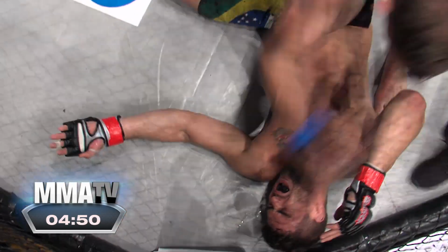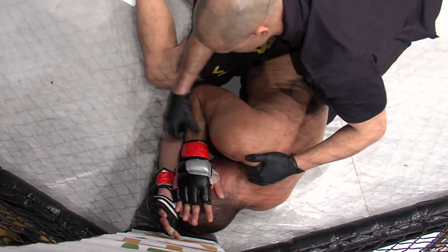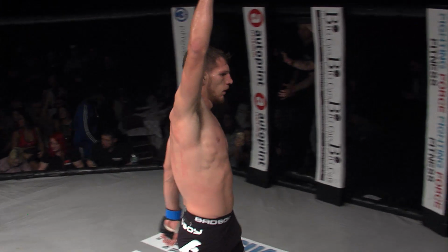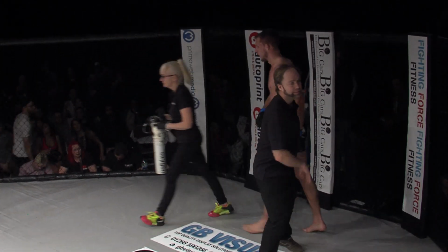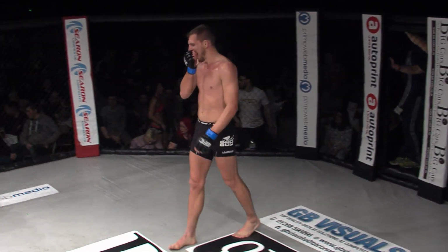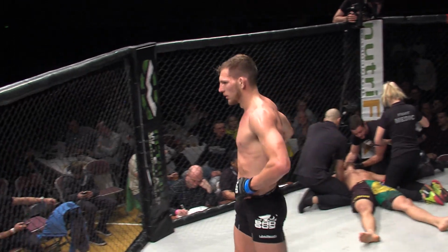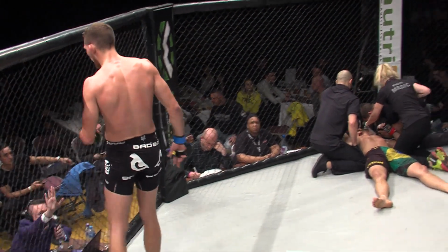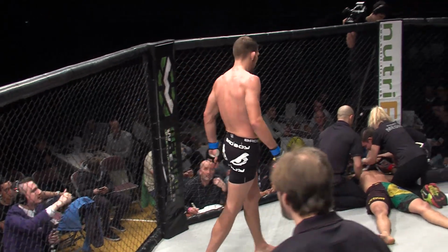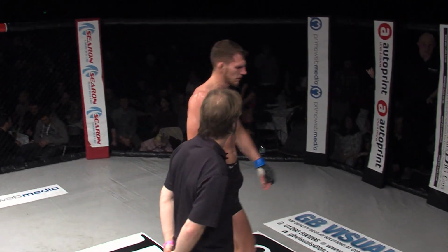And this one's over. Rich Mitchell calls a stop to the fight. It was the right hand that did the damage. Yeah, I think the referee was going to give him the benefit of the doubt, but it quickly became apparent that Charles Andrade was in no position to defend himself. No, you could see every time that Barnatt even thought about throwing a punch, Andrade turned away, presented the side of his head, and Barnatt found it right on the money.